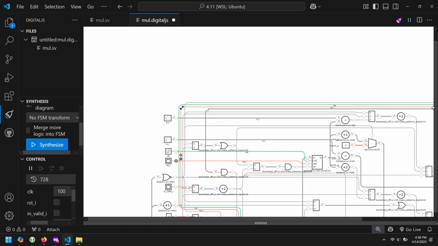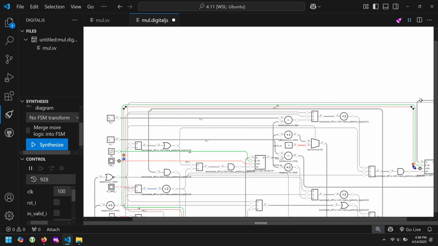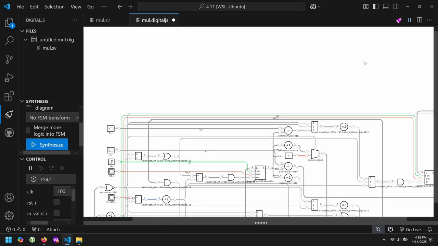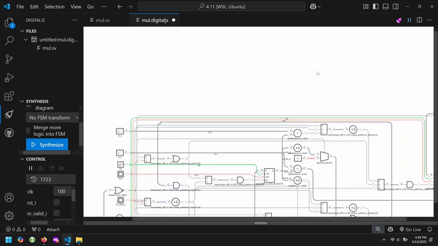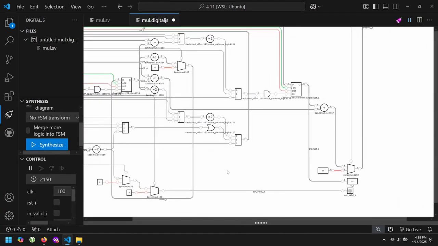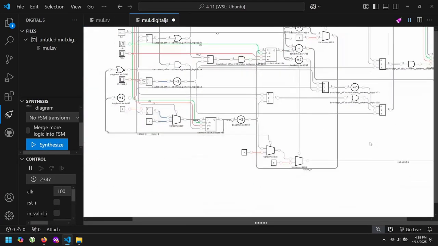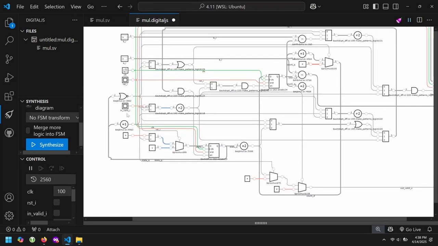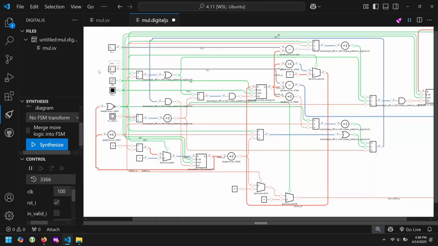So things are a little bit more complicated, but honestly, that's fine. Let me zoom out. I think you'll find that it won't actually run too much slower now that we've just added that control logic. Let me go and hit reset. And let me go and set A to 2, B to 3.